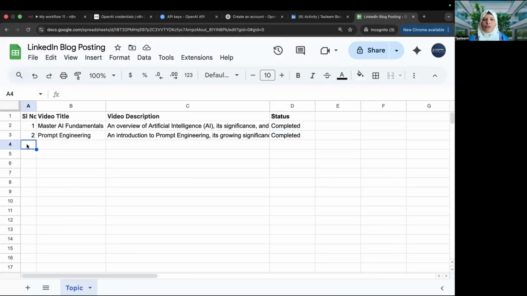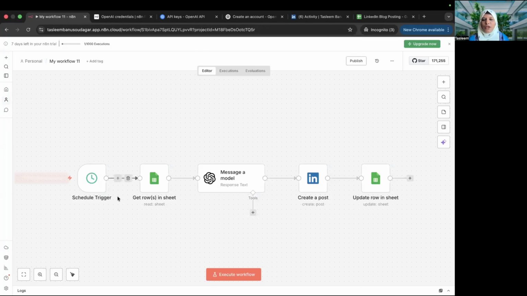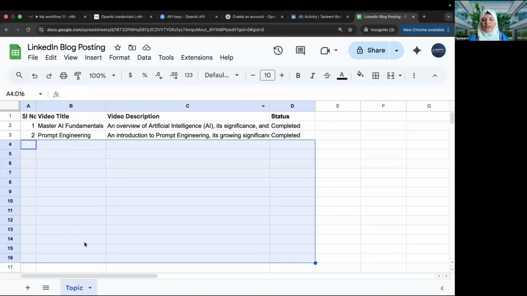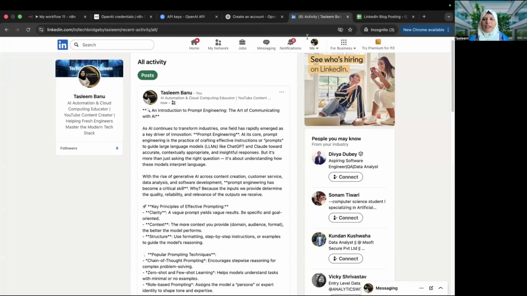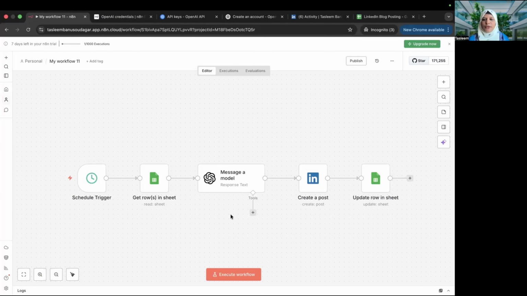So likewise, you can go on adding however many topics you want, right? You want to research, or you have researched, or you want to add to your LinkedIn account, you can add that many rows and schedule this for a month. Correct? You can schedule this. If you have an Excel with 30 rows, then it will run for 30 days, and every day at 10 a.m. your blog post will be there in your LinkedIn account. Okay, so this is how you can automate.